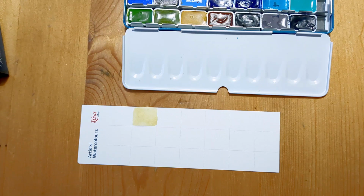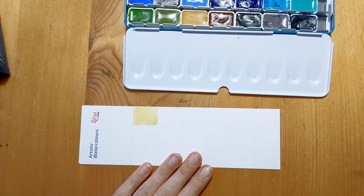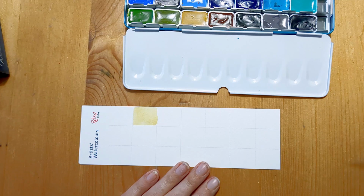Hello. One of the things I wanted to do before I head off on my trip later today was make some Easter cards for some ladies from my church. I wanted to use these Rosa Gallery paints from the Romantic set, which I swatched out and reviewed yesterday. This morning, I'm just going to paint out my swatch card that came with the paint set, and then I'm going to make some really simple watercolour cards.